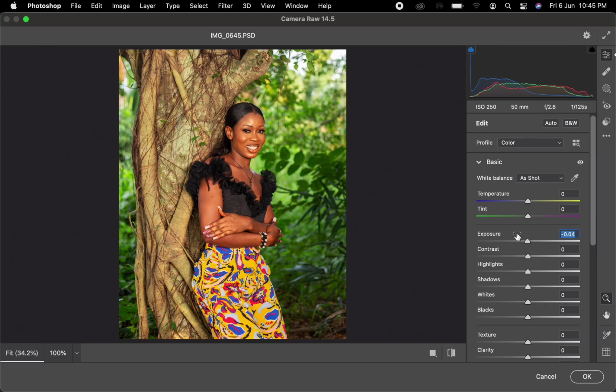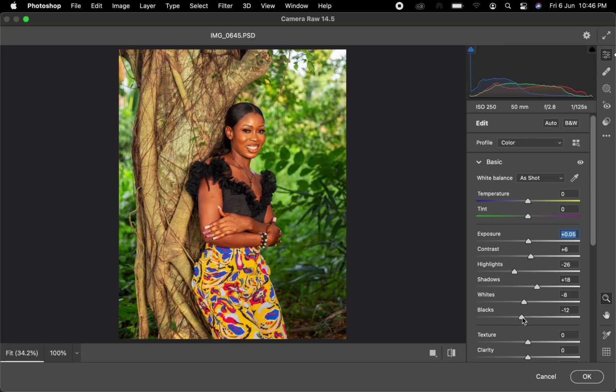So what I'm going to do first, I'm just going to adjust this a bit. When I get to my exposure, I'll add +5. Then I'll also add contrast to this image. For the highlights, I won't take it to the last, I'll just keep it somewhere here. For the shadows, I'll add a little bit, and I'll reduce the whites a bit, and add blacks to it.